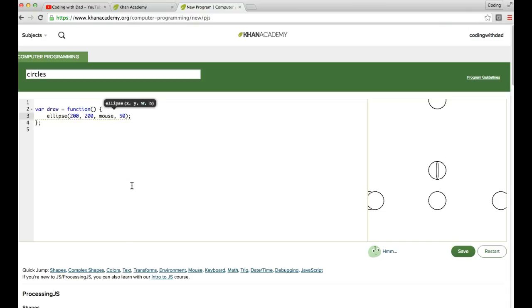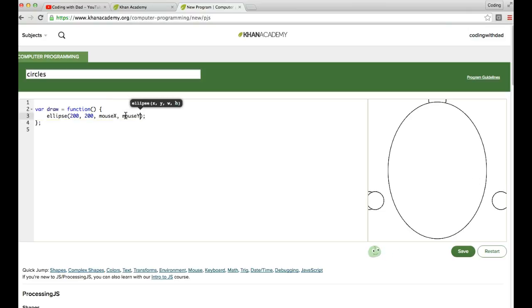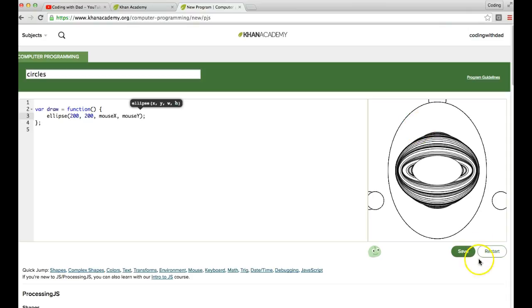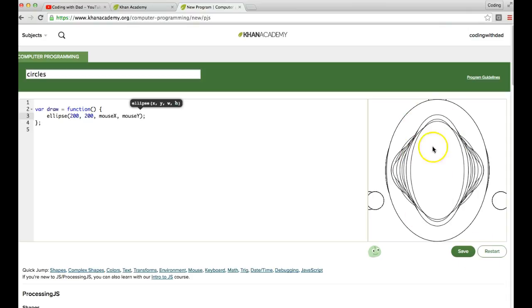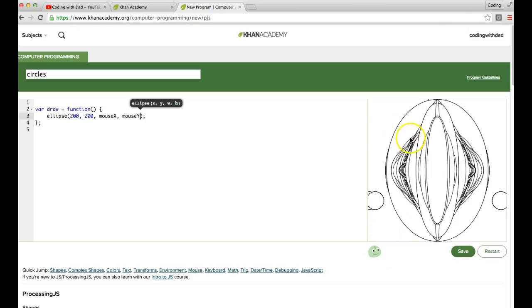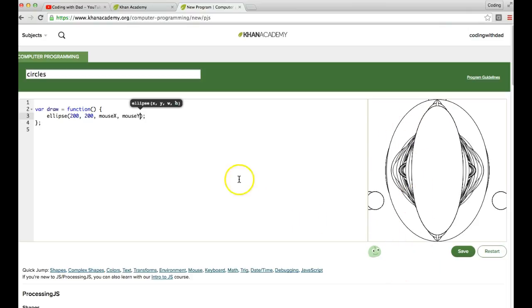I wonder. Mouse X and mouse Y. Whoa! Pretty freaky, huh? Wow, that looks like an eye. It's creepy. That's weird.